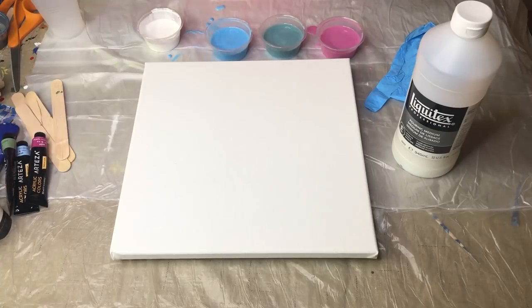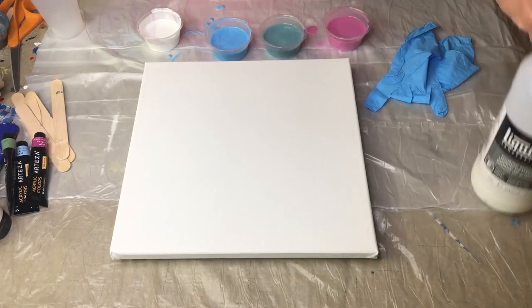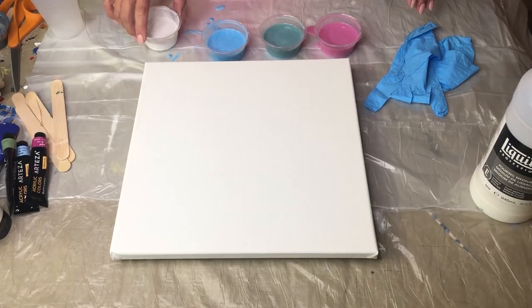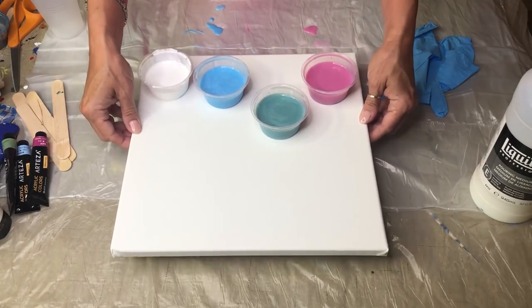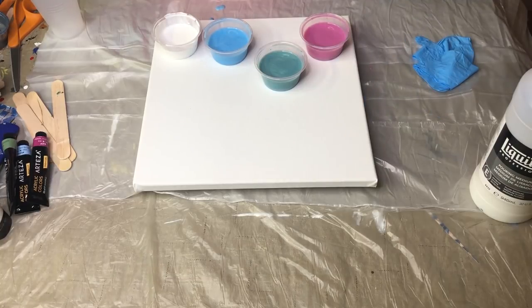Therefore, it takes way less paint to make your mixture, and I am using Liquitex today. So it takes way less paint, so you need more medium with each of these. I think they look really pretty, and I can't wait to see what they look like on the canvas. So, let's get right to pouring.